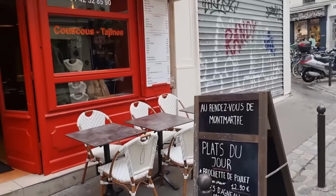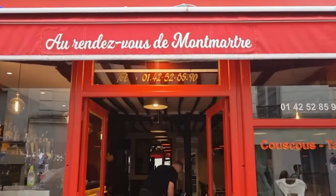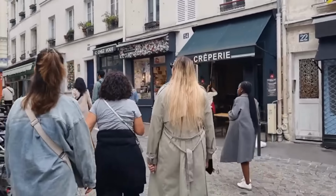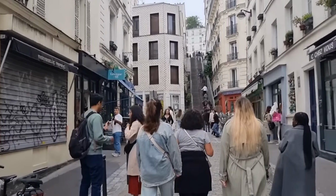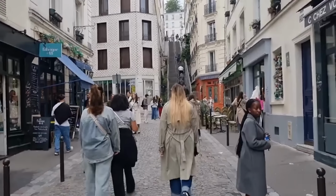Absolutely amazing. So here's the name of it, if you Google Maps this, if you're in the area. It's a nice wee bit as well, just round the corner from the Sacré-Cœur. Not around this wee corner yet, but I think it's going to just be around here. This guy's just opening a wee pizza place across here as well. So it's right in the heart of the kind of tourist bit. And look at this, we're heading up there. So there we go, a €5 beer, €6 cocktail.